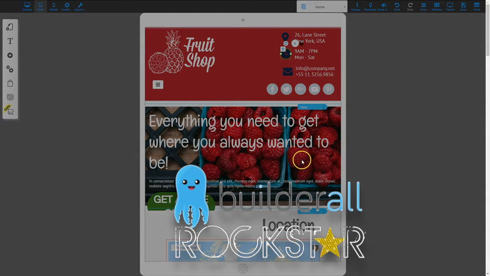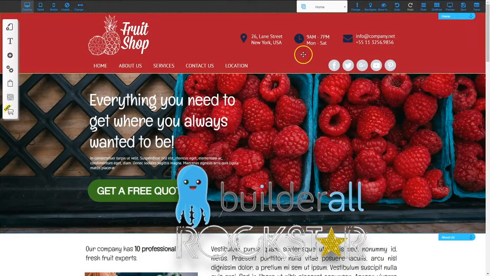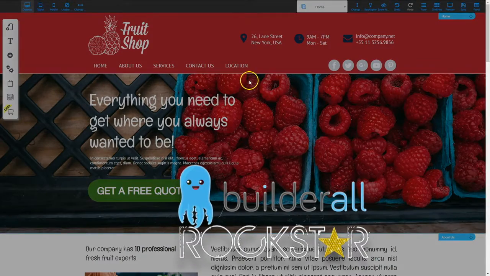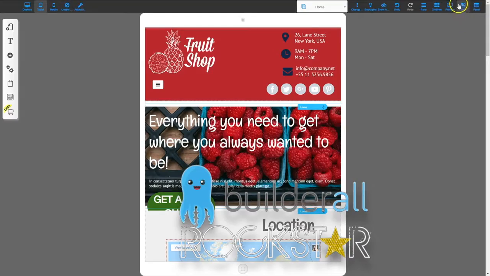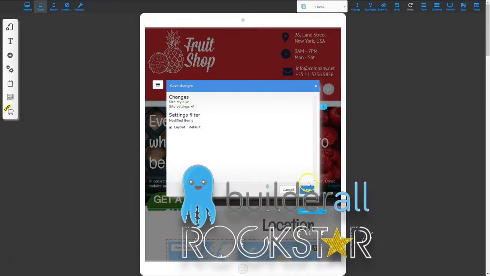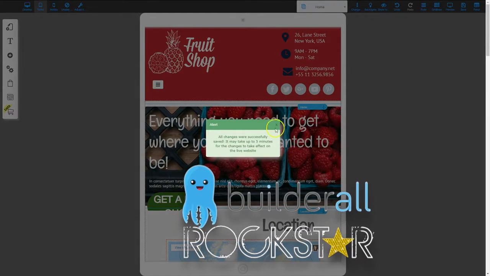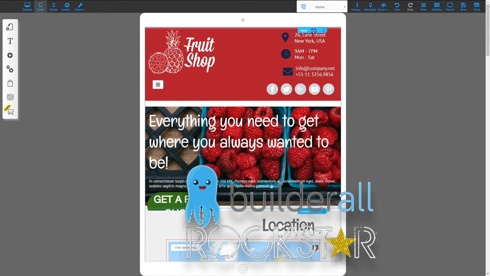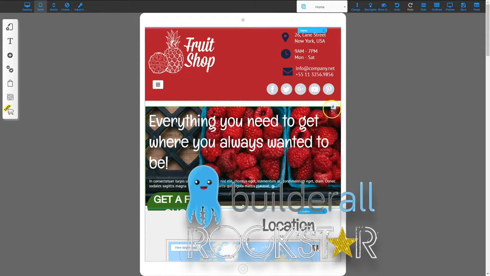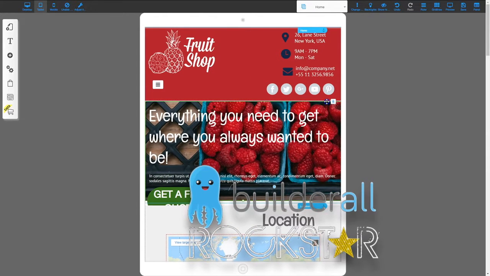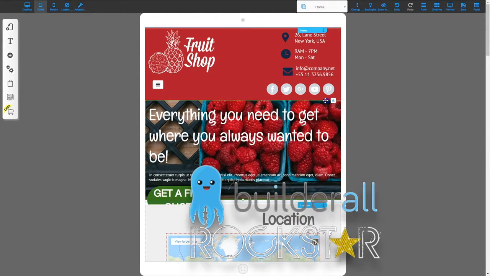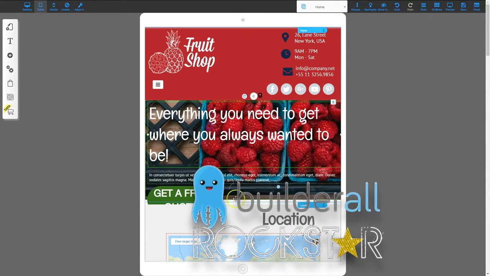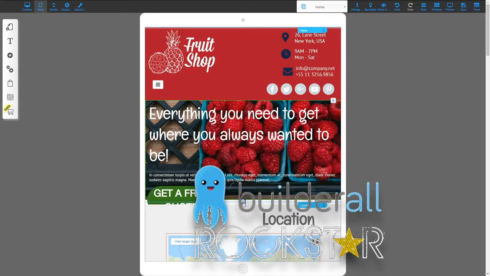So I'm going to go back to desktop, and nothing has changed. So we're doing really good. I'm going to go back to tablet, and I'm going to save the changes that we've done so far. Now I've got the next section to work with, but I'm going to do my home anchor menu right there. The next section I'm going to drag up and put it right below the header. And now I've got some text that I need to work with, so I can leave that the way it is. I can expand this.